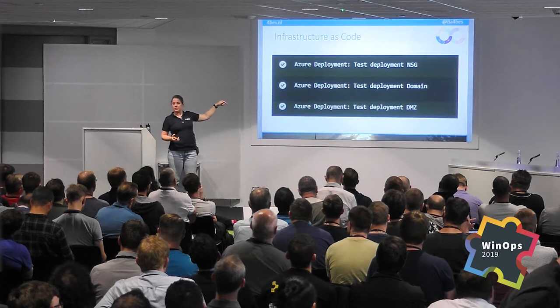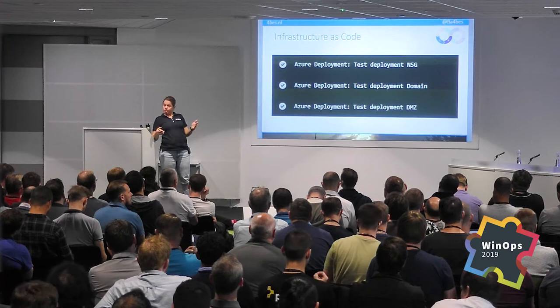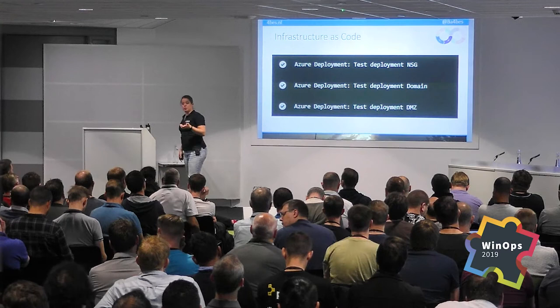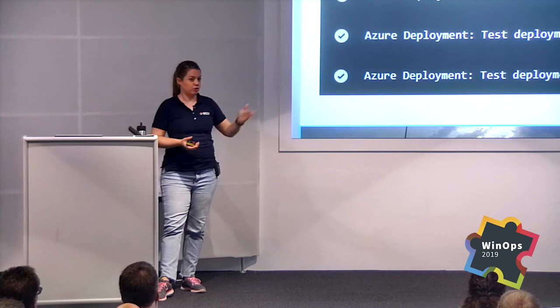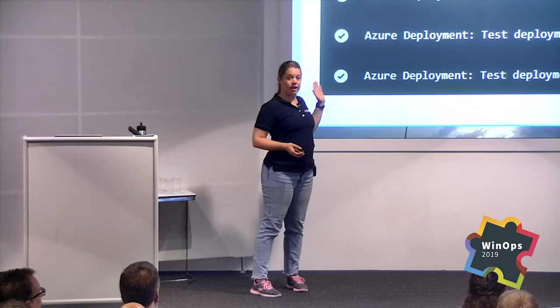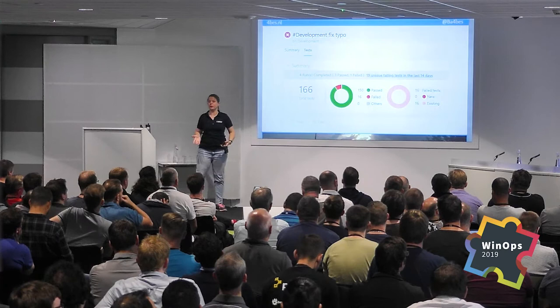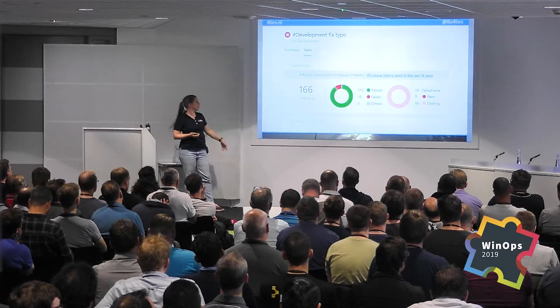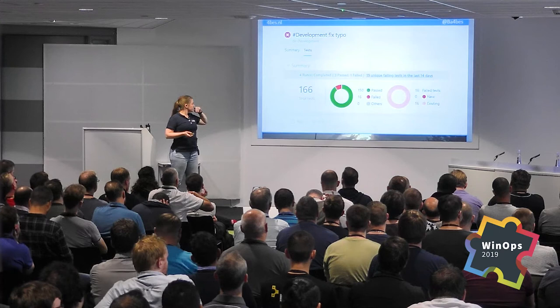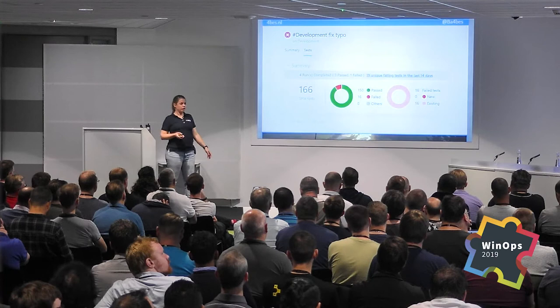Thinking about testing for an IT pro: you can use Pester testing for your PowerShell scripts, and there are also tasks available for ARM templates where you can do a validation to check if your template is correct. If you have modules you can compile them, and there's a marketplace with extensions people have created for things like Terraform, Chef, Octopus, and Chocolatey. What you end up with is a nice overview of how your tests are doing. For example, here you can see my commit was 'fixed a typo' and there are 16 failed tasks — but I have 166 automated tests running on my scripts to ensure code quality.